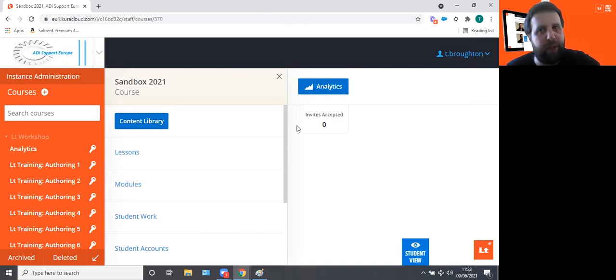But ultimately, what this will mean is that as well as retaining the features from the existing building block model of being able to push students from your LMS course into the linked LT course, and create the accounts in the student accounts and send the invites out all at once, and being able to push grades from the grading view in LT to the grading center in the linked LMS course.